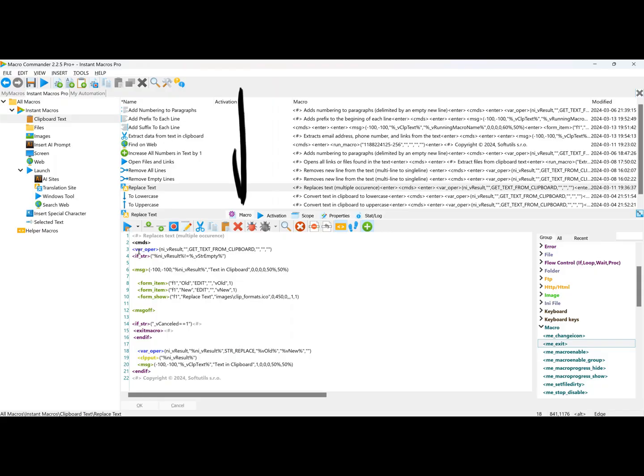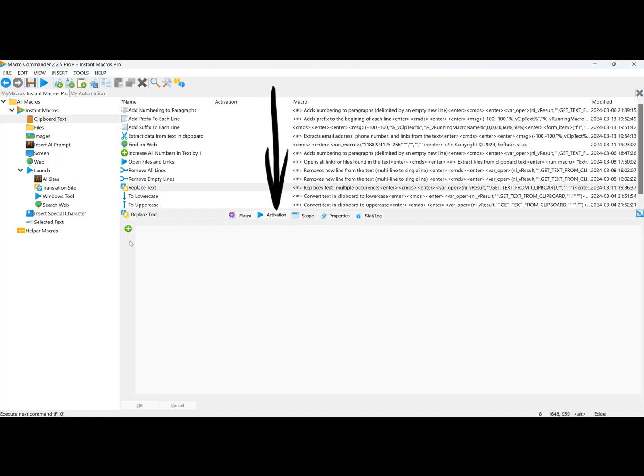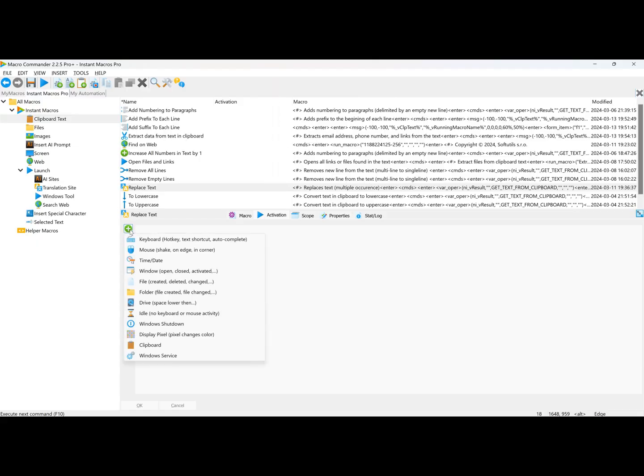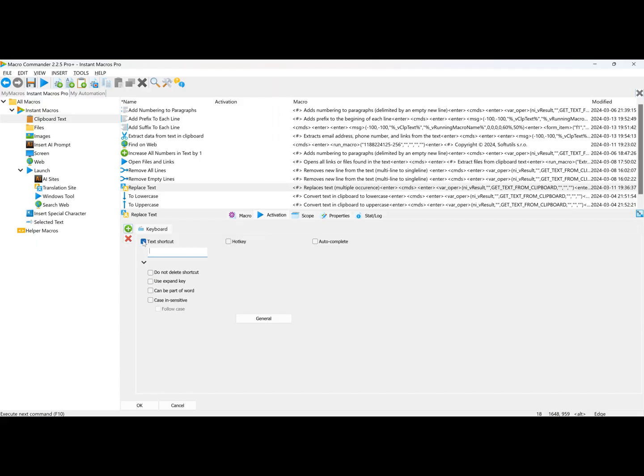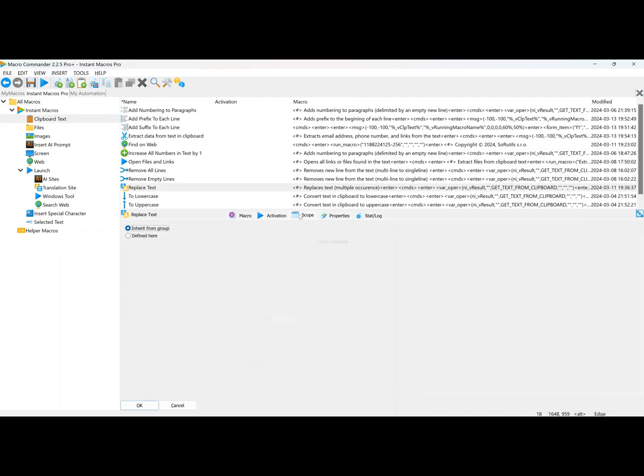The first tab in the editor allows you to edit the content of the macro, commands to execute, or text to insert to other applications. In the Activation tab, the user can configure how to activate the macro, using a text shortcut, hotkey, mouse move, time scheduler, and so on. In the Scope tab, it is possible to limit the assigned activations to specific windows or applications.